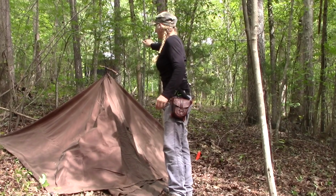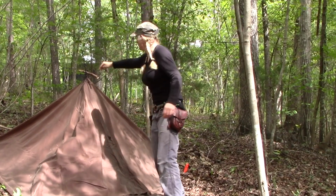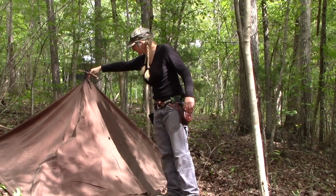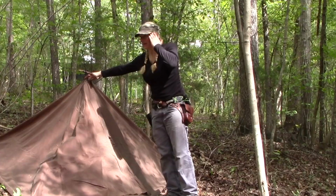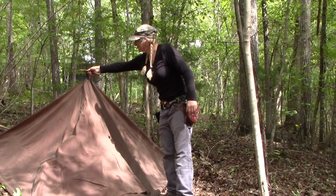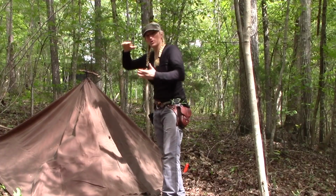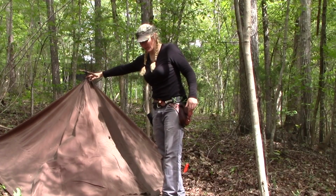So if you don't have the luxury of a ridge line, you can put a center pole in, and sometimes you have to do that because there aren't trees or anything like that. If you have to use that method, then put a shemagh or something over top of the stick to protect the top of your tarp.